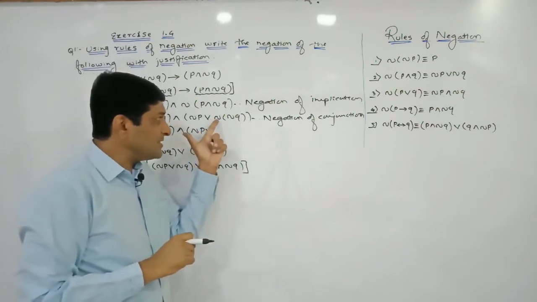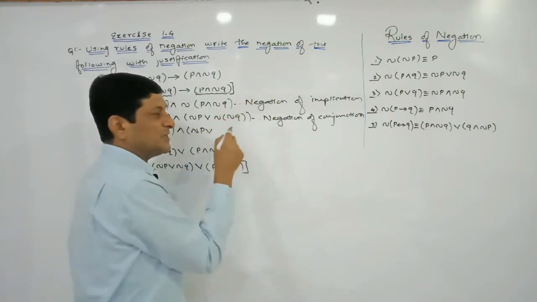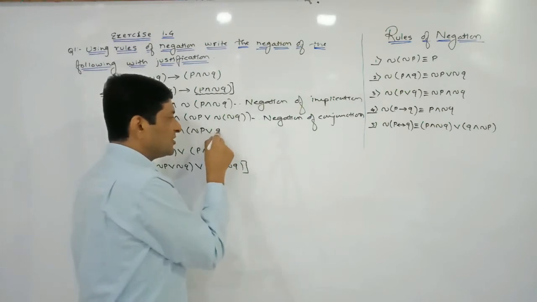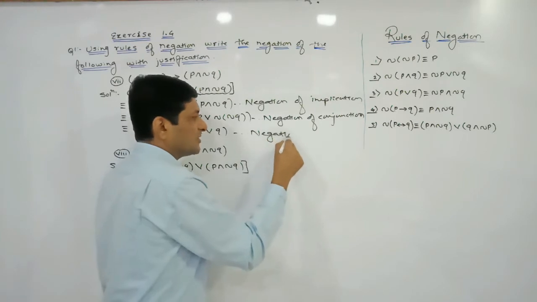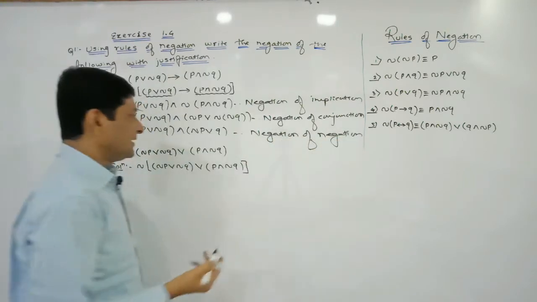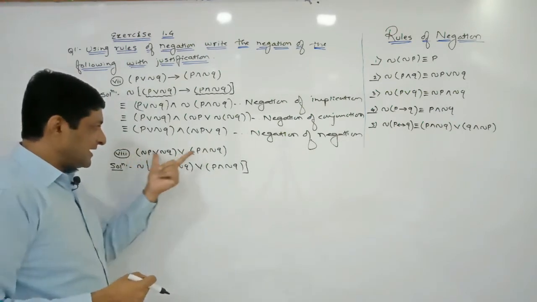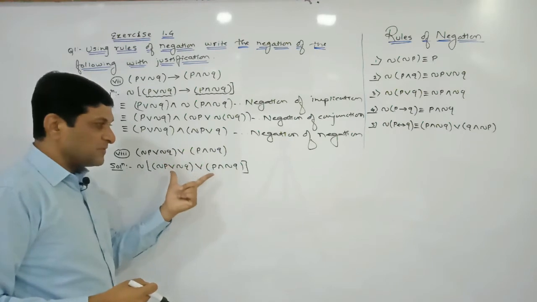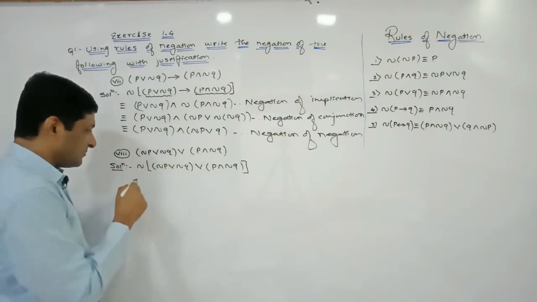Lastly, let us apply this negation on this negation. According to first letter, negation of negation P is P, means negation of negation Q will be equal to Q, and here we are applying negation on negation. So write down the reason negation of negation. Now last example from this question number first. Here again one statement is given to us. We have written this given statement in a square bracket and we are finding negation of this statement.